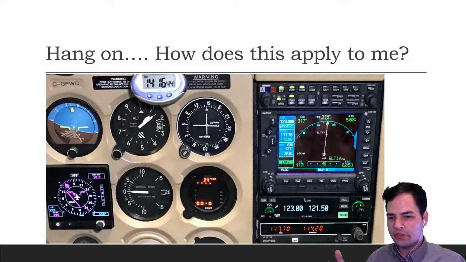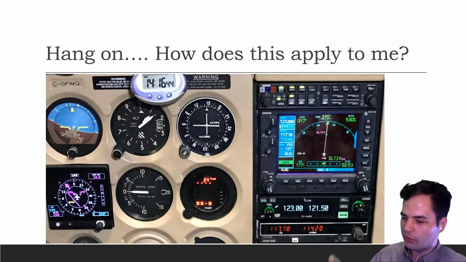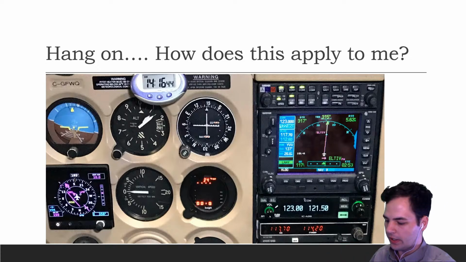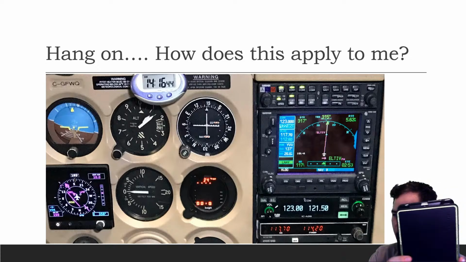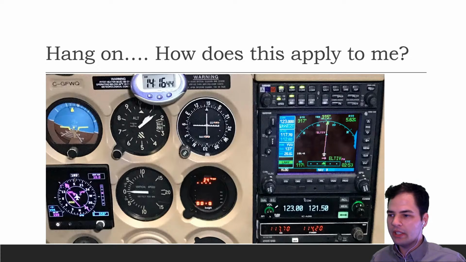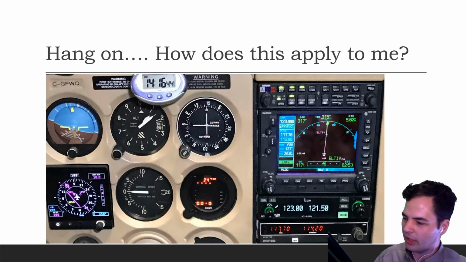But the other thing is, when you're using some of these more modern tools, like in this case in FWQ here, we have a certified GPS built in to the airplane. Or even if you think, well, I don't need to worry about that. I got my iPad and ForeFlight, and I'm a VFR pilot, and I don't need to know this IFR, GPS, IFR, VOR stuff. Why would I need that? I got my iPad and ForeFlight.